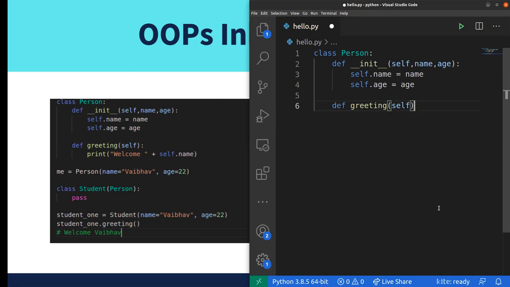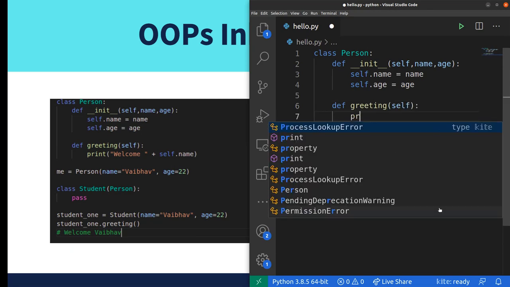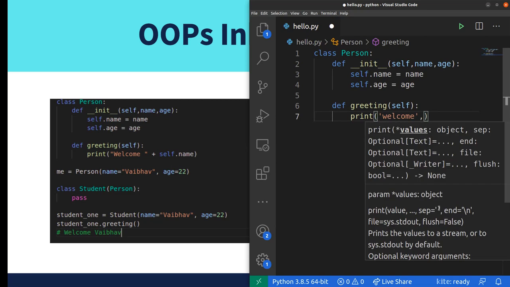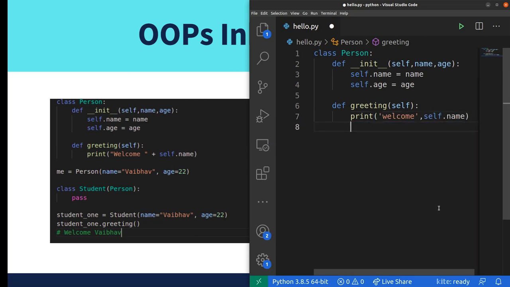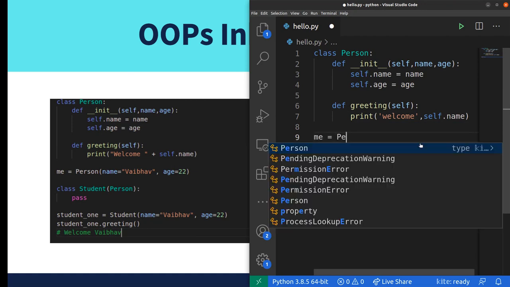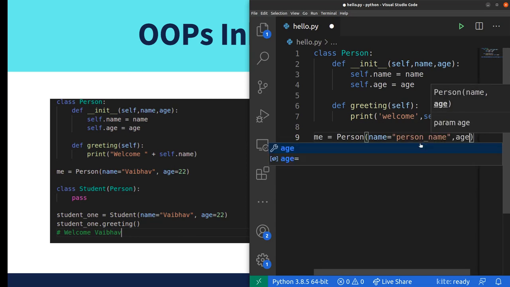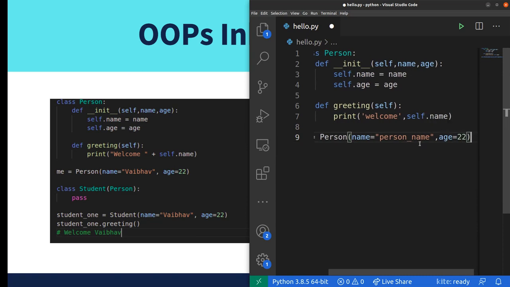Once again we give self as the first parameter and we print welcome, then the name of that person. We have defined this person class. We can test it using Person, and we can give name as person name and the age as 22.